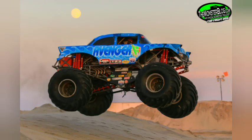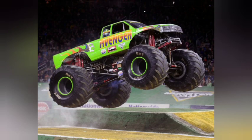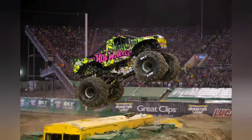The Gravedigger Gringos, the Avenger World Finals 10, and the Gunslinger 2010-2012 — those are some of the greatest paint schemes in monster trucking history. Now think about the opposite: the ones that look horrific and very weird, and you wonder who in the hell's idea it was to make this paint scheme design in the first place. We're going to go over 10 of the worst. Here it is: Top 10 Weirdest, Ugliest Paint Schemes in Monster Truck History.